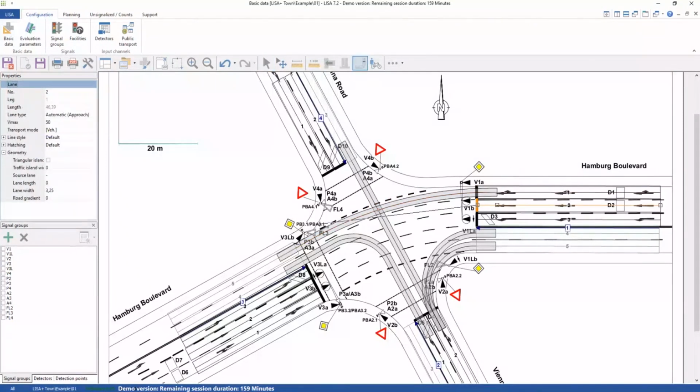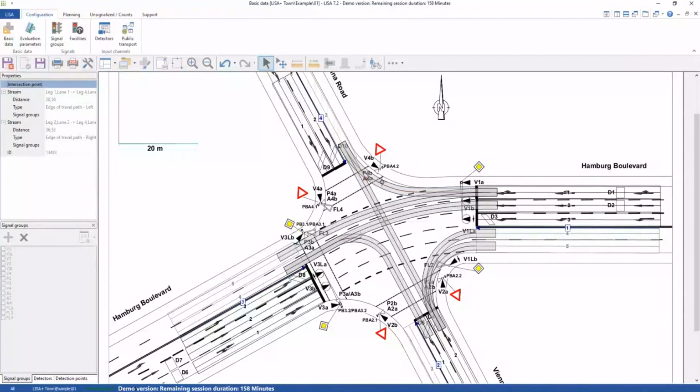Just a reminder, why are we doing this? Why are we going through this whole process of entering this whole geometry? It is, of course, because what we want Lisa to do later is automatically calculate all the conflicts that we have in this intersection. And you can already see them, if you maybe noticed this little orange ball that is drawn here. We want Lisa to automatically detect all the conflicts in our intersection and later automatically calculate the intergreen times. So as I said, we go along these three pillars: safety, capacity, and traffic actuation.